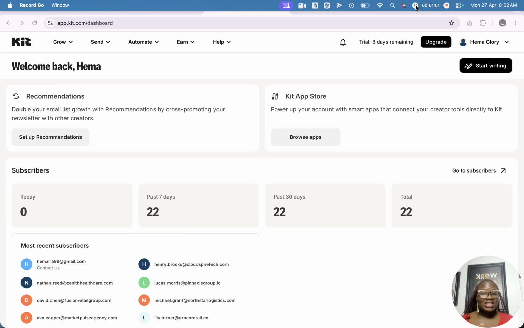So for example, you can say that if someone comes in as a contact or a subscriber to one of your forms, maybe you want them to get tagged, then you can say that they should wait for 3 days, then you send a welcome sequence, then after 3 days again, you can say that they should get tagged again, or they should be added to another sequence. This cannot be done with rules, but you can do it with automation inside of Kit. So let's see how you can build out this automation.